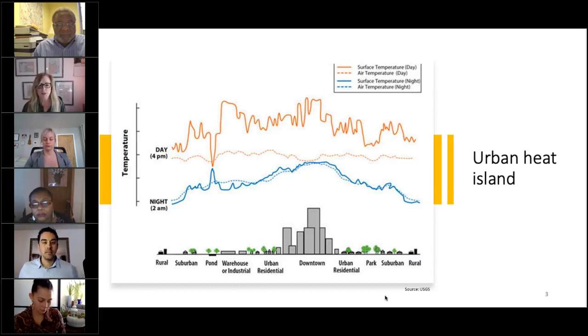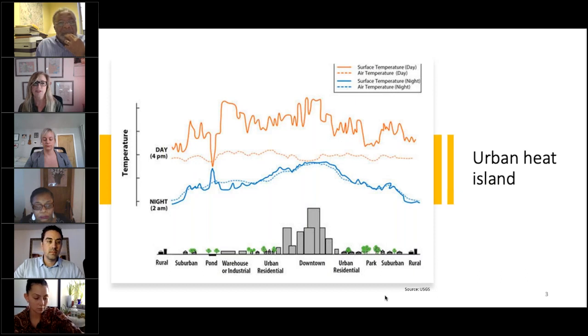You can see here on this chart that in the nighttime in the urban areas, there's very little difference between nighttime and daytime temperatures. The swing is much less. But when you get out into the other parts of the city, there is a much bigger swing. The important thing is that this is a nighttime phenomenon, and this is what directly impacts public health as well. Next slide, please.